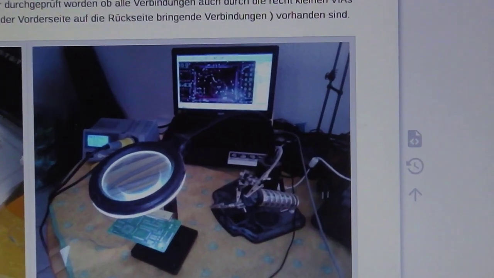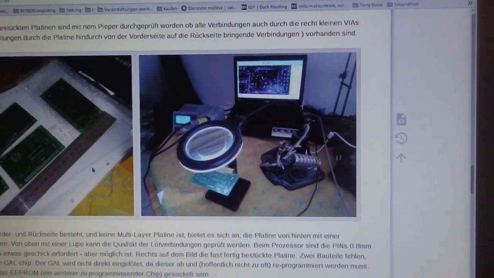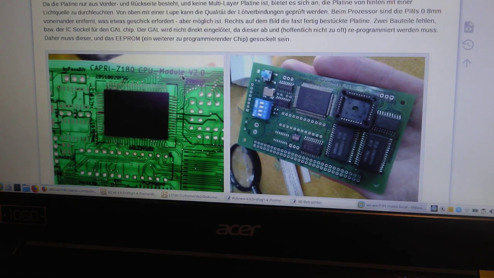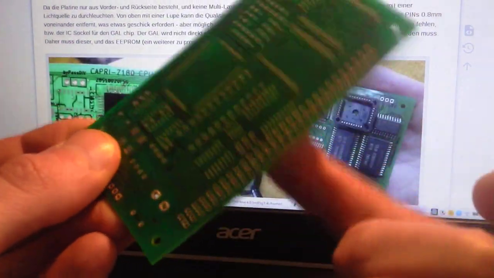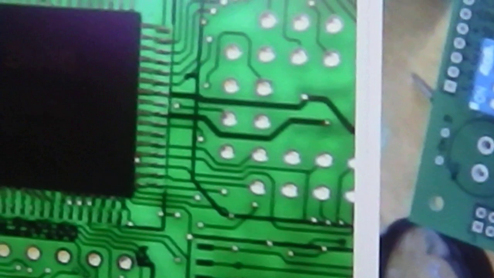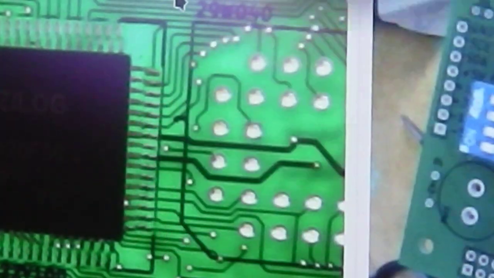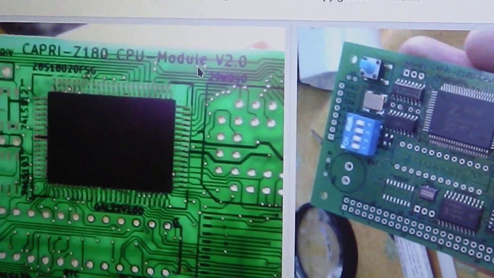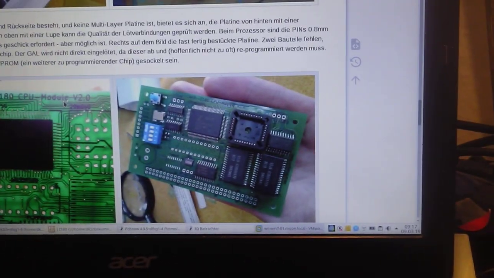And here I soldered it on my desk here. Due to the fact that this board is a two-layer board, it's easy to put a light source on the back side too. Then it's shining through it, and you can easily verify how the lines look, and also how the solder connections are done, if they are okay or if there is a short circuit or whatever. These are 0.8 millimeters pin to pin distance, but it was not so hard to solder as my real-time clock. Is this small fellow over there?